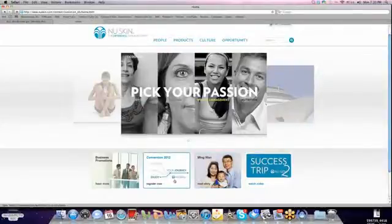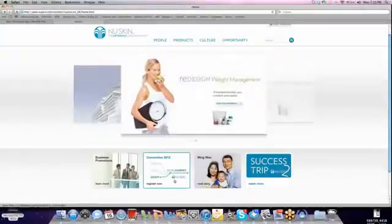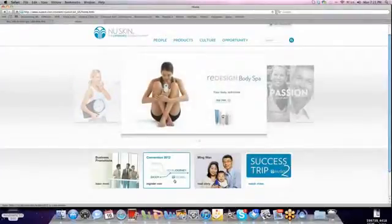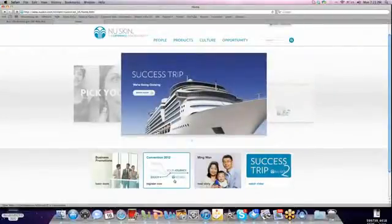Basically, then, convention is another thing that we need to focus on. If you are someone who is qualifying to become an executive or is an executive, you are definitely on your way, and you want to build a business with a team. So getting yourself to a convention, which is in October, is key to your success. It's okay if you go by yourself. Some people say, I don't want to go if it's just me going. You have to really think about that.